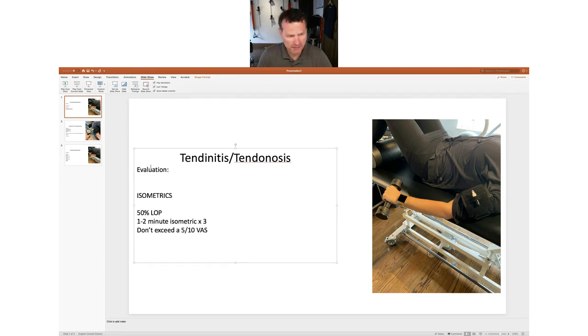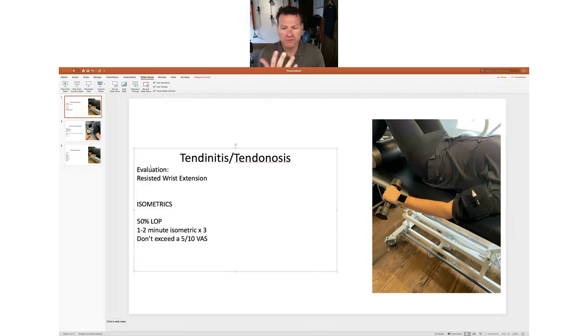And I'm going to look at resisted wrist extension. I'll look at it in multiple positions. I'll also look at individual fingers. So isolation for resistance of extension of the index, the third, and the fourth finger. I like to do it in different positions. I like to do it with the elbow bent. I also like to do it with the arm extended, just trying to determine what their baseline is.